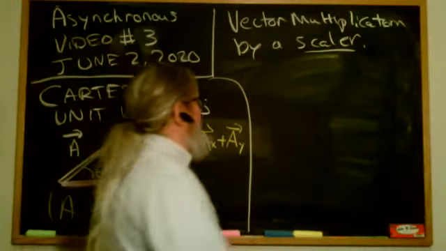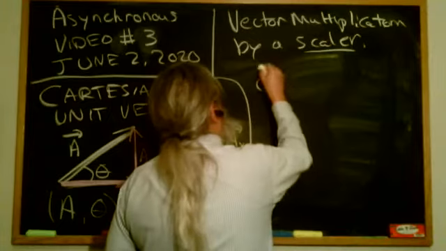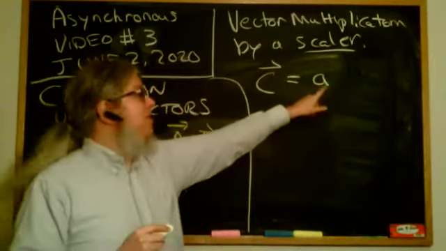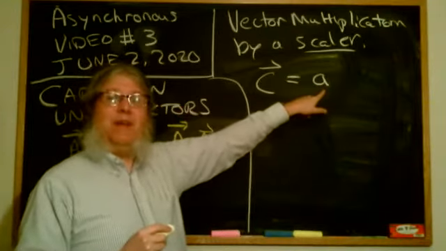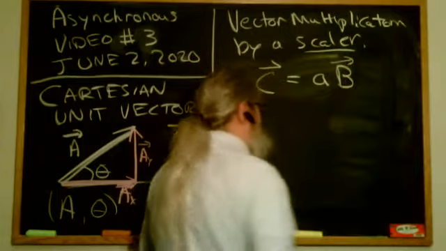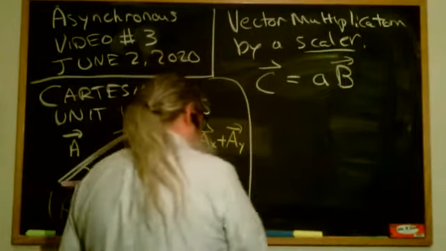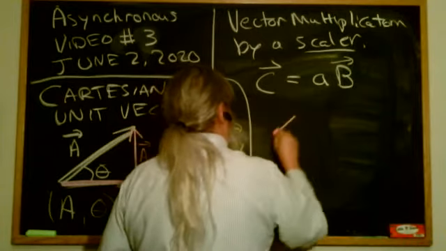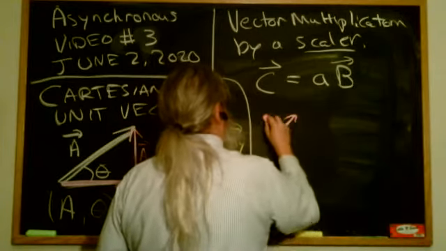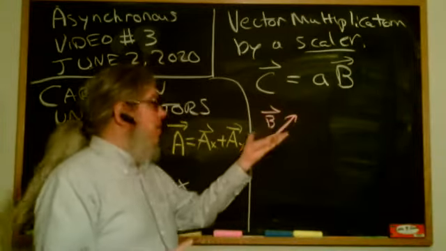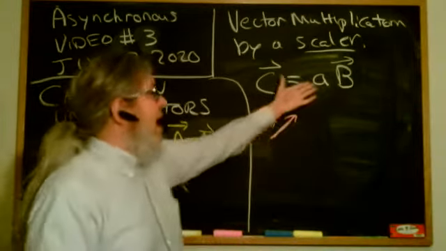The idea is pretty straightforward. I could basically talk about a vector C, which is equal to some number. So I'm going to label this little a that represents the scalar, and I'm going to multiply it by some other vector B. So what do we mean by this multiplication, and how does it work? If I have a vector, I'm going to call a vector like this vector here, vector B, and B will have some length. And then a vector C is A times B.